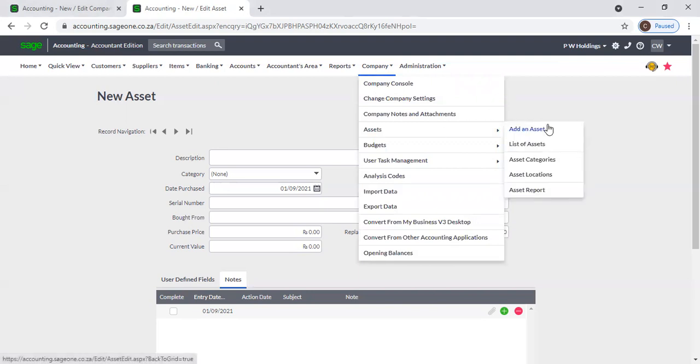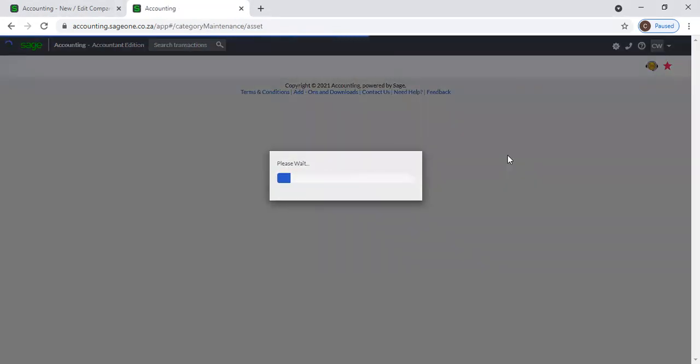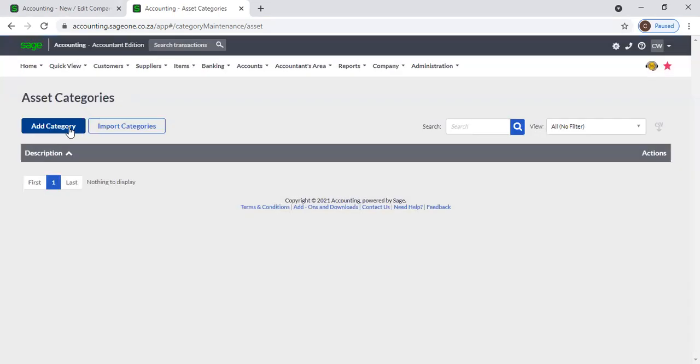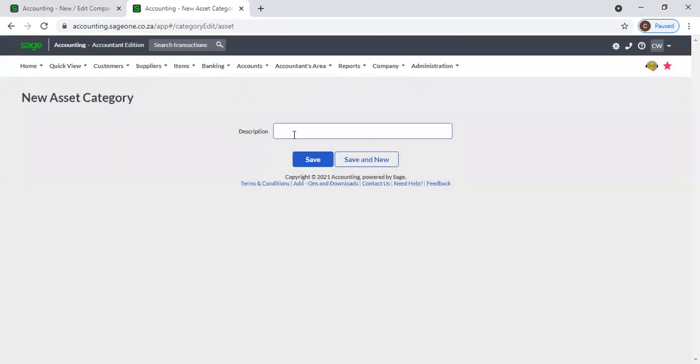Okay, next we'll create the asset categories. You can create asset categories from this: you can select asset category and click add category. From here you can enter your asset categories.